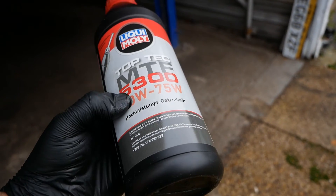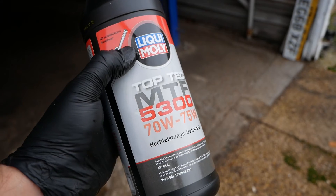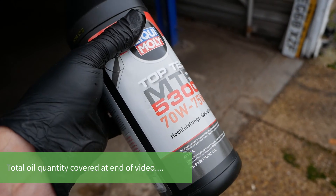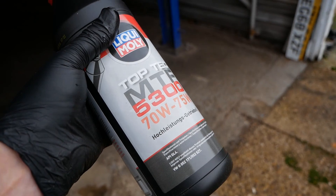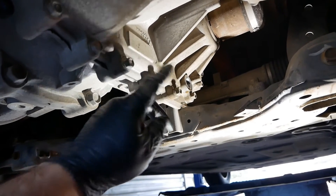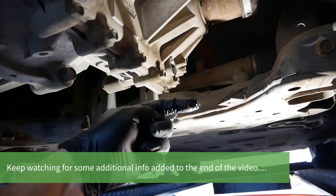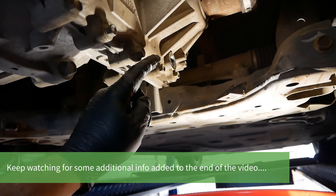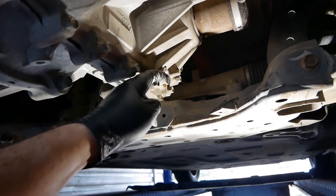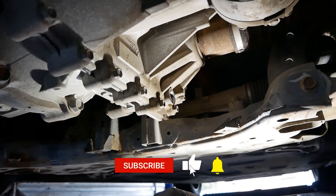In the UK you can buy Liqui-Moly 70W to 75W manual transmission oil MTF, and that's what I'm going to fit in the gearbox now. These take 1 to 1.1 litres of oil — this is a one-litre bottle, so you probably need to buy two bottles to make sure you fill it to the right level. In terms of how to fill it, I'm not going to cover that in this video — I've already filmed that and I'll put a link at the top of the screen. So I think I'll wrap this one up now. This was really just to look at the state of the oil, verify the thread size for magnetic plugs, and confirm the oil spec.